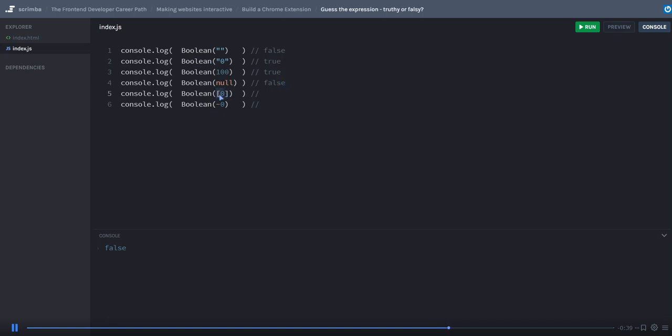And here, I'm also trying to trick you. 0 wrapped inside of an array: whilst 0 is a falsy value, an array is a truthy value. So this will be true. Here, minus 0. 0 is a falsy value, and whether it's minus or plus 0 doesn't change that, so this should be false. Let's run the code, and we get false, true, true, false, true, false. Correct. Now we'll return back to the Chrome extension, and you'll use these truthy and falsy skills in order to build a conditional for the leads we have stored or not stored in local storage. So let's move on.